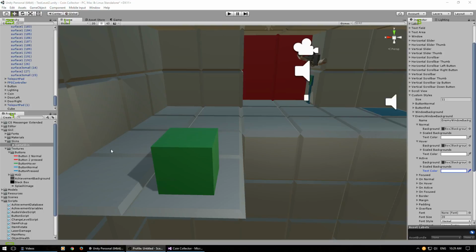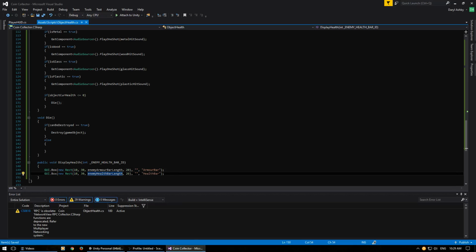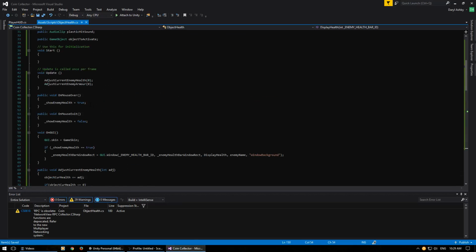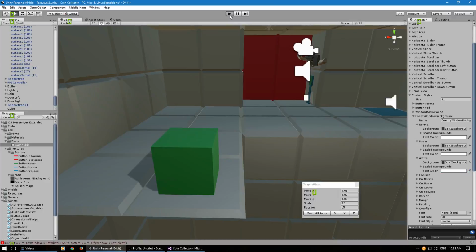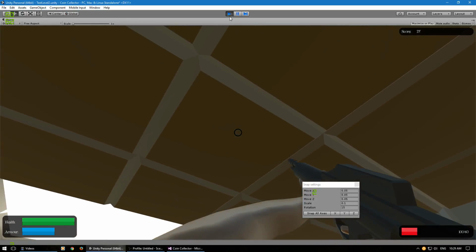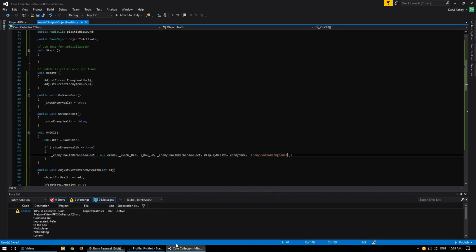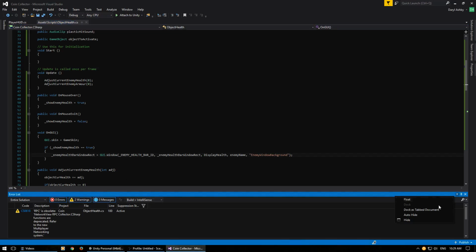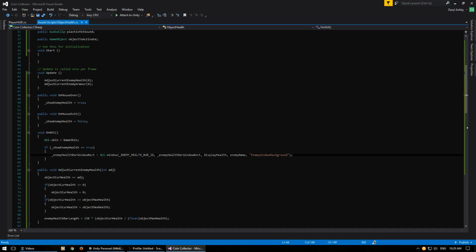There we go. Now if I go back into my script, and then I go to health bar, there we go, and click there. And if I click play, I'm going to see the health bar at the moment. So if I go in here, why do you keep auto hide? There we go.